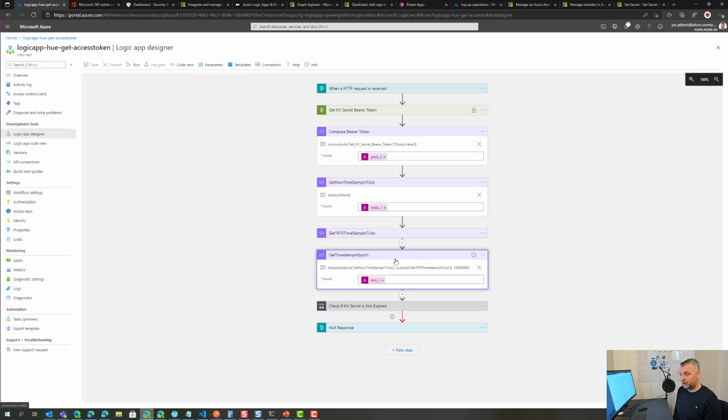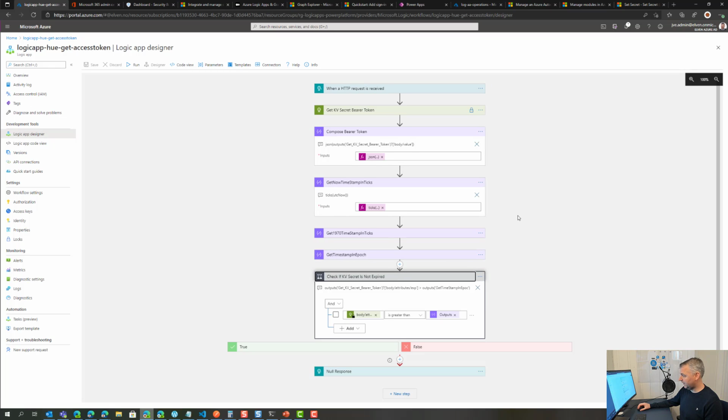Similarly to the other logic app, I will subtract the 1970 time and date from today's time and date, and divide that by 1 million, which should result in a 32-bit integer representing the timestamp in epoch.